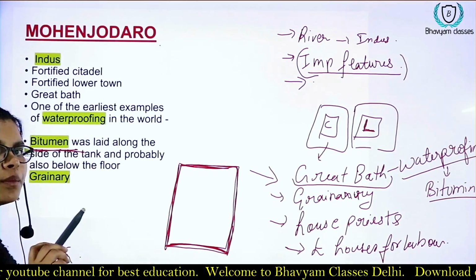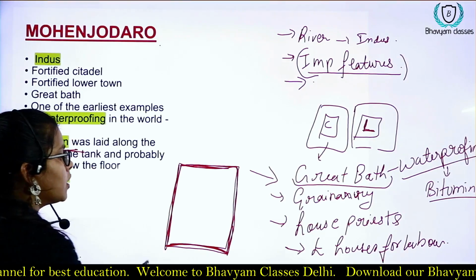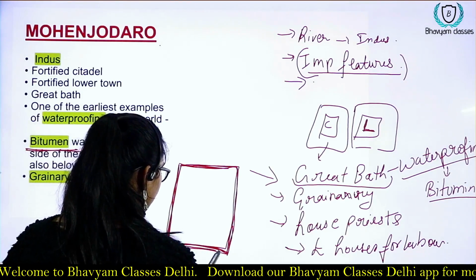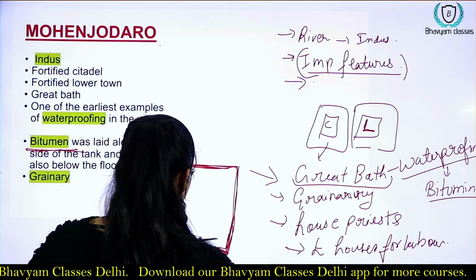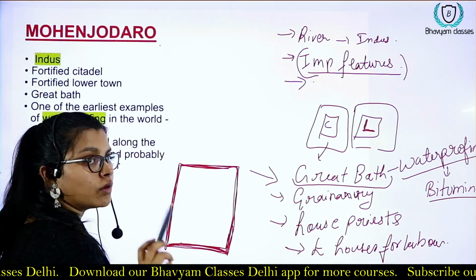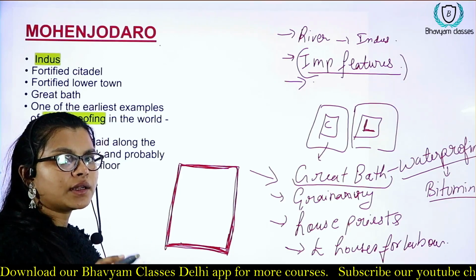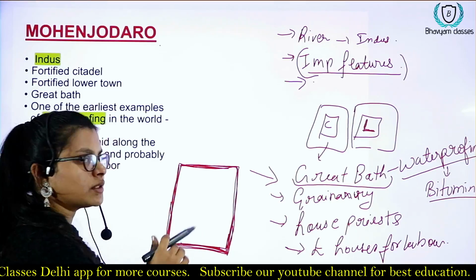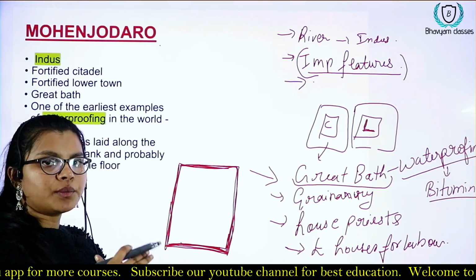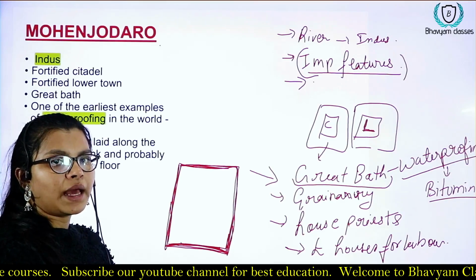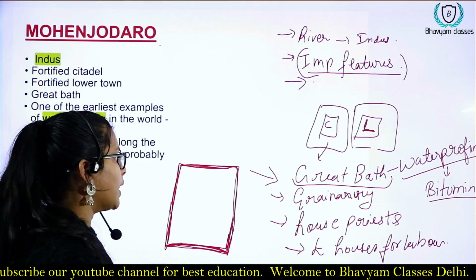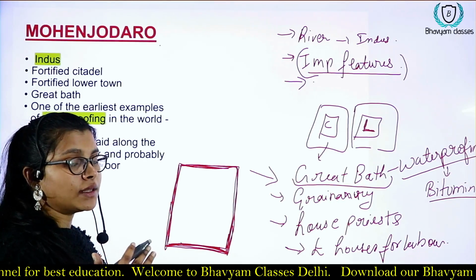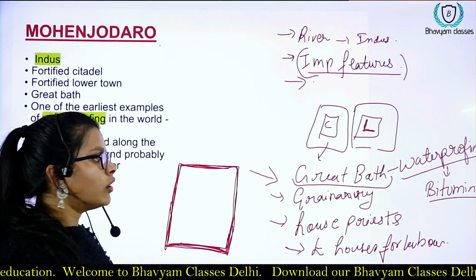And if we talk about the blocks also, fine. So when it was made up of bricks, the bricks were also waterproof. It was not that the bricks were made of a different kind of material. It was that when the bricks were pasted, when you apply some material to paste the bricks, that was made very fine. That ensured that the water does not flow out.